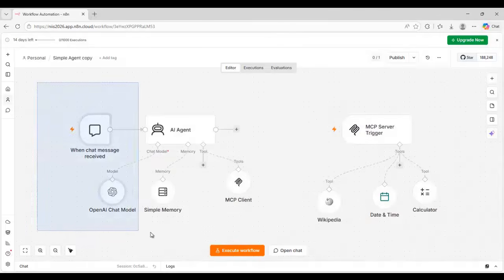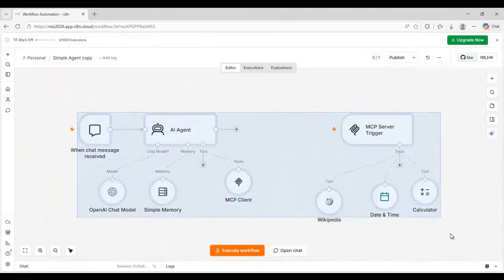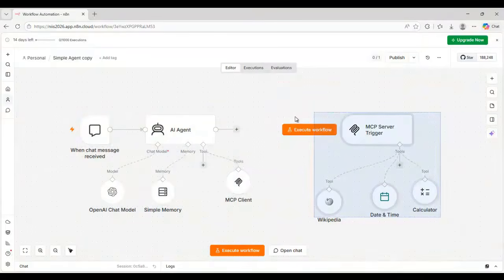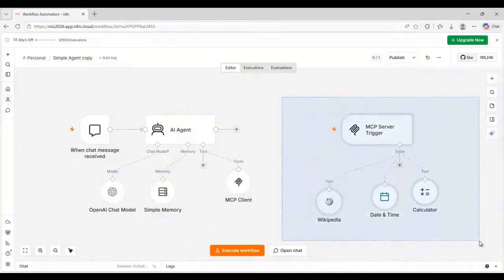So now here you can see the workflow with MCP that we are going to implement. Instead of directly connecting tools to the agent, MCP moves these tools under an MCP server. Then the AI agent accesses those tools using the MCP client. So earlier, the AI agent was directly connected with tools. Now you can see the flow with MCP: AI agent, MCP client, MCP server, and tools. This is the most important thing to understand. These tools are no longer directly attached to the AI agent. Instead, they are exposed through the MCP server that you can see here.